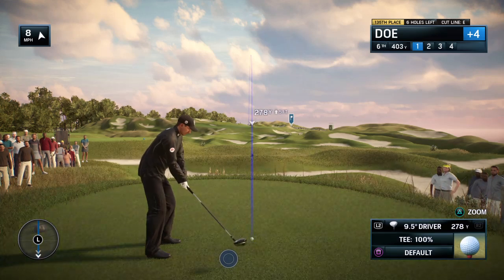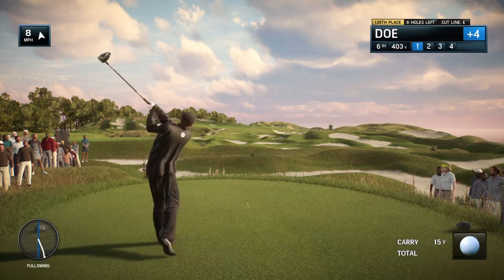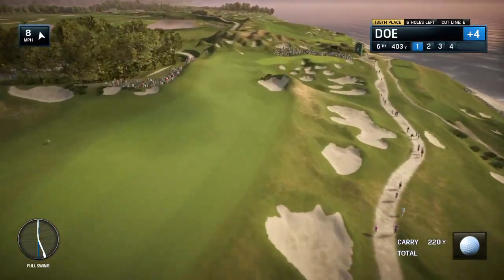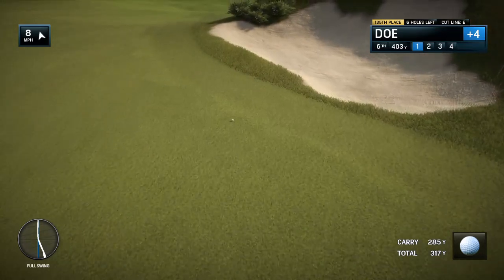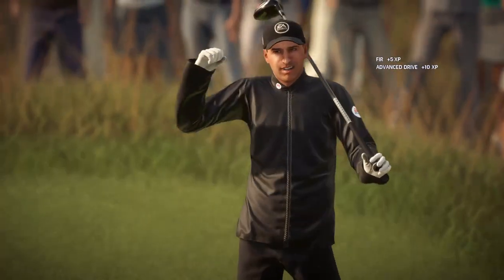Back down now to hole number 6. That is not the way he wanted to start out this second round. Frank, what does he need to do in order to put himself in better position for the weekend? Have a convenient memory right now, and that's going to be tough too, because that one is up front and personal.